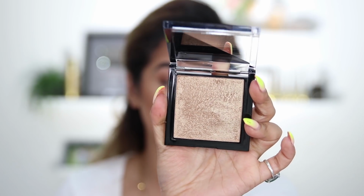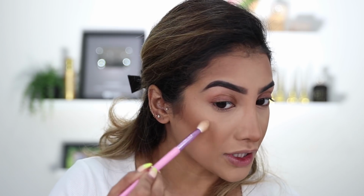And then for highlight, I've got a couple of drugstore highlighters, which I literally just got in the post just now. So I'm gonna see how they are, but they are some Sleek Makeup highlighters. I'm gonna try this one first, which is called Cleo's Kiss Sphinx. It's a really beautiful golden shade. So I'm just gonna take this onto the, oh, damn, okay, wow. I'm actually using a smaller brush to apply it as well.